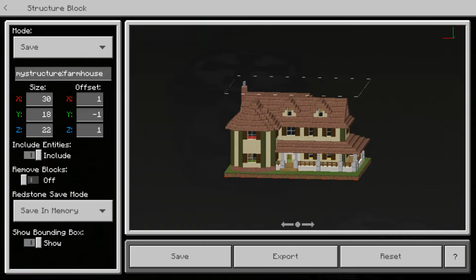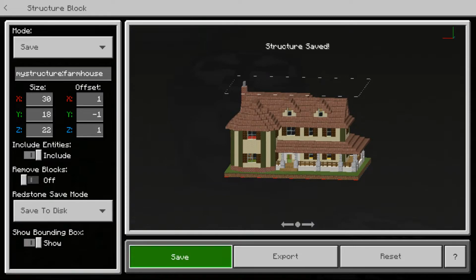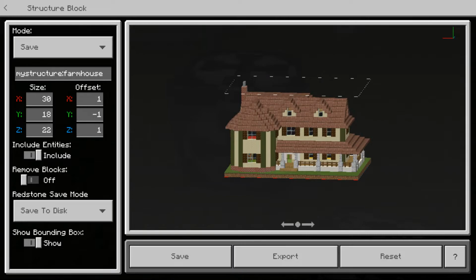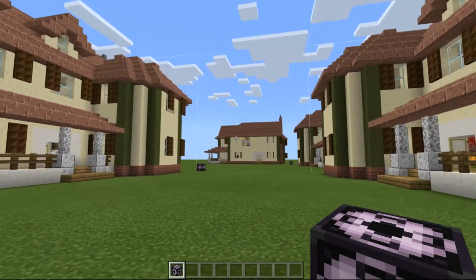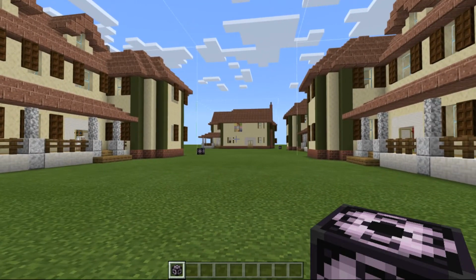So let's run through some of the stuff here, like save to memory, or you can save to disk. All right. If you want to save to disk, let's see here. I guess it saves it. I don't know where it saves it yet. I'll save that for another tutorial. Maybe we can copy a structure from one world to another world. I think we're going to do that for the next tutorial because I don't want to make this too grotesquely long. But yeah, I mean, it is possible.